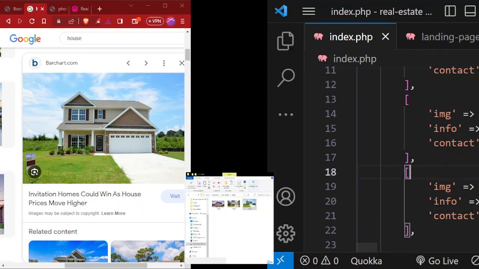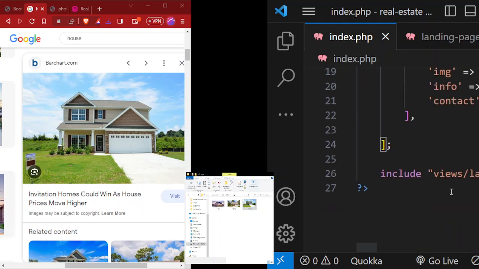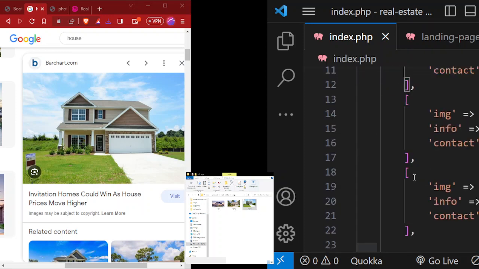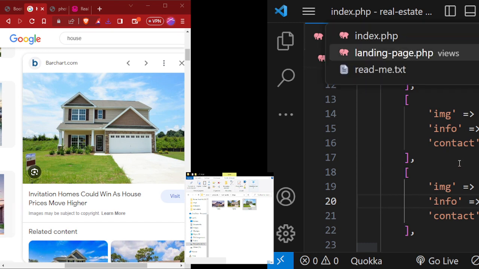Now, anyhow, let's not bother about the contacts. We can change them if I will not be using them. Our main interest is to see the pictures different. So this is an estates array that has 3 estates, right? Good. If it's having 3 estates, we'll go back to our landing page.